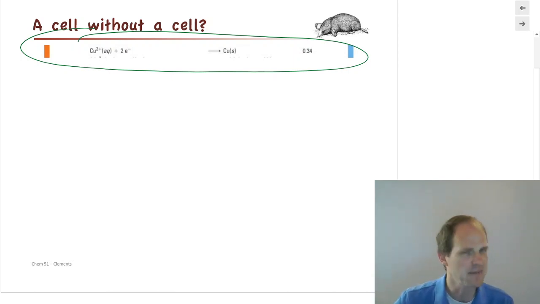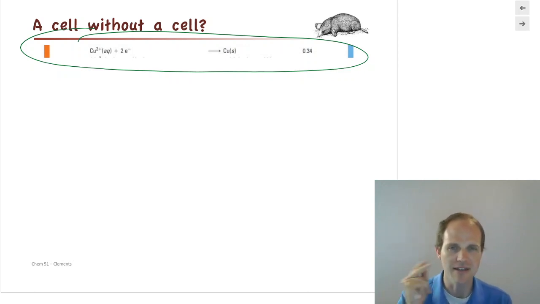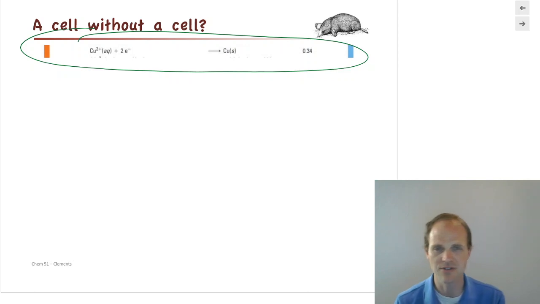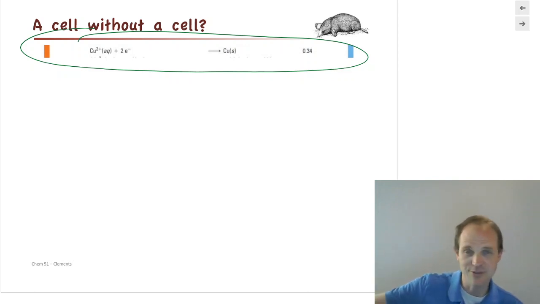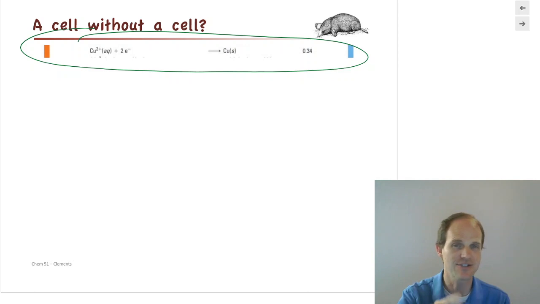You told us many, many slides ago that you can't just use copper because you'd have nothing to compare that copper to, nothing that copper wants to give up its electrons to or can take electrons from. You always need to have it referenced against something else. So you're going to run copper with the standard hydrogen electrode, aren't you, Professor Clements? Like, no, I'm actually just going to run copper against itself. And you'll see in just a moment why earlier I said, don't do that. And here I'm saying, let's try it.